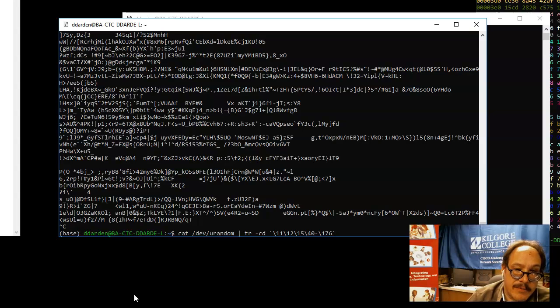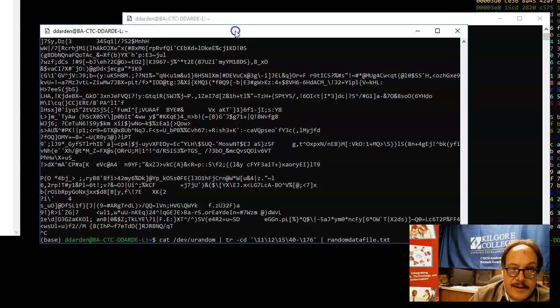We have this data, and we can also continue on and keep going. We can actually put that in a file. Now, you know there's a lot of data that spews out of this, so when we send it to a file, it's just going to fill up really fast. So you don't really need a lot. If you're going to collect this data, which we are, we don't need to do it for a very long time. So I'm just going to pipe it out to random data file.txt.